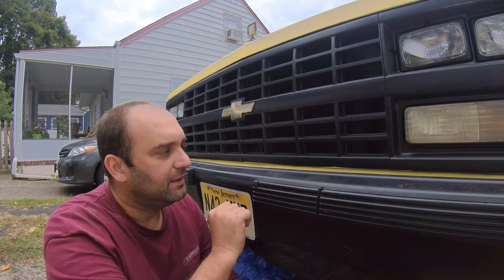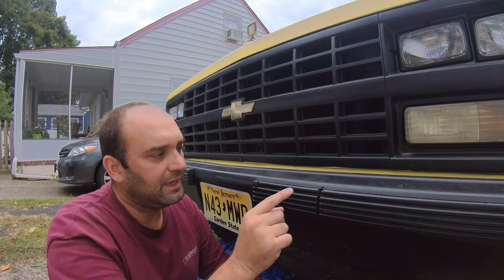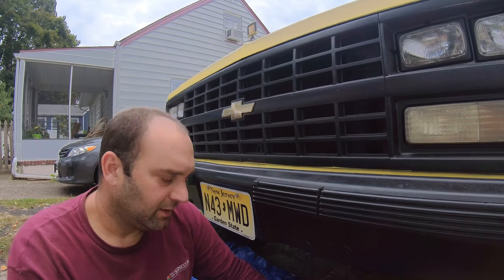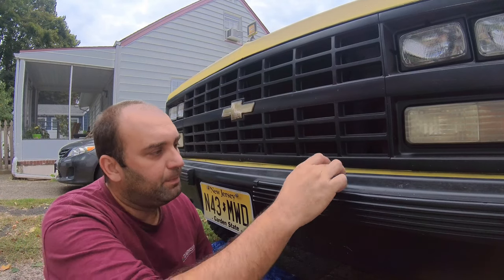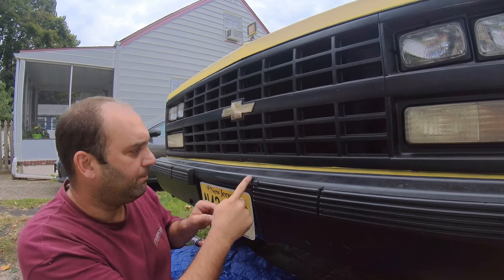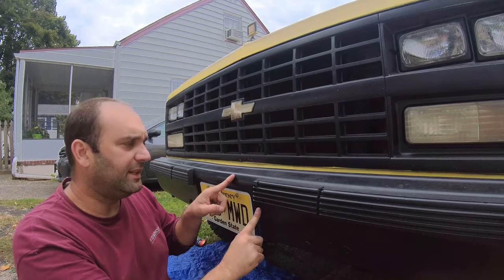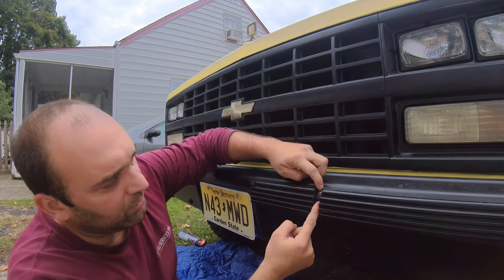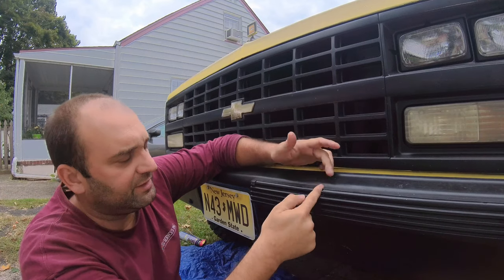That being said, I believe that on the '73 to '87, whether it's K5, Suburban, truck, or C10, this bumper here, this plastic here, and the shape of the bumper right here was a little bit different. Let's see, this one opens up. Oh yeah, so this right here is different anyway.